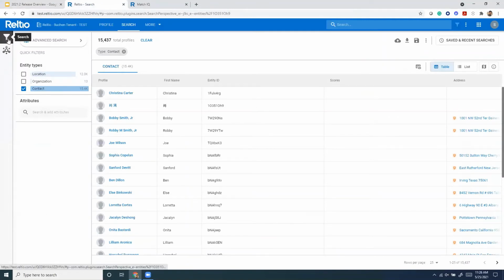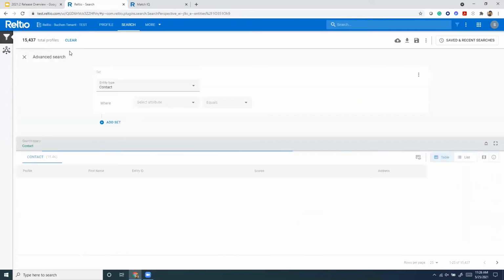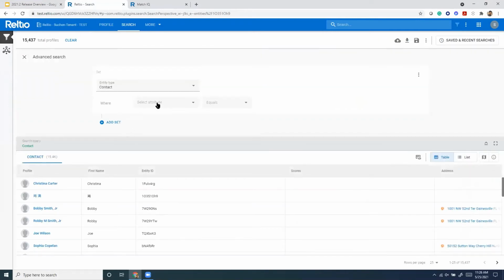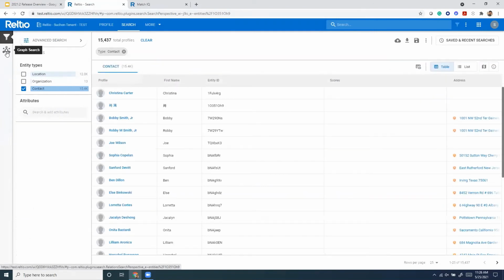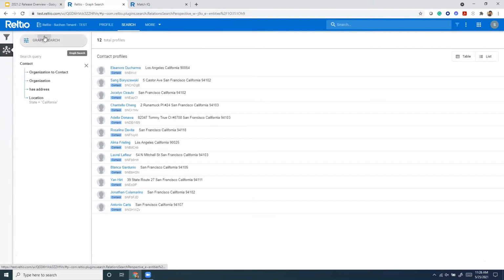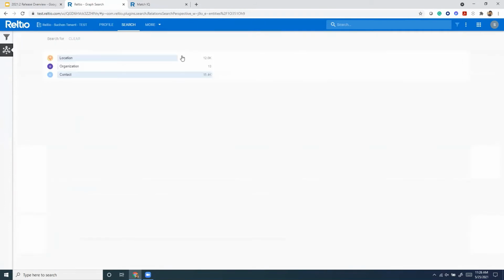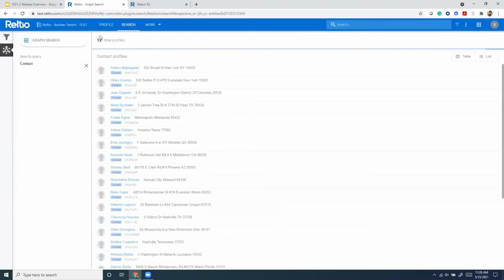So this is the search that you can do for any entity type. I can use any attribute here, build a complex query, like I said, using and/or operations and things like that. With this new functionality, graph search, you can switch to this new module. And let me start over. So these are the list of entities that are configured in my tenant. I'm looking for contacts. So I'm just going to do a search here, and it tells me that there are close to 15,437 contacts here.